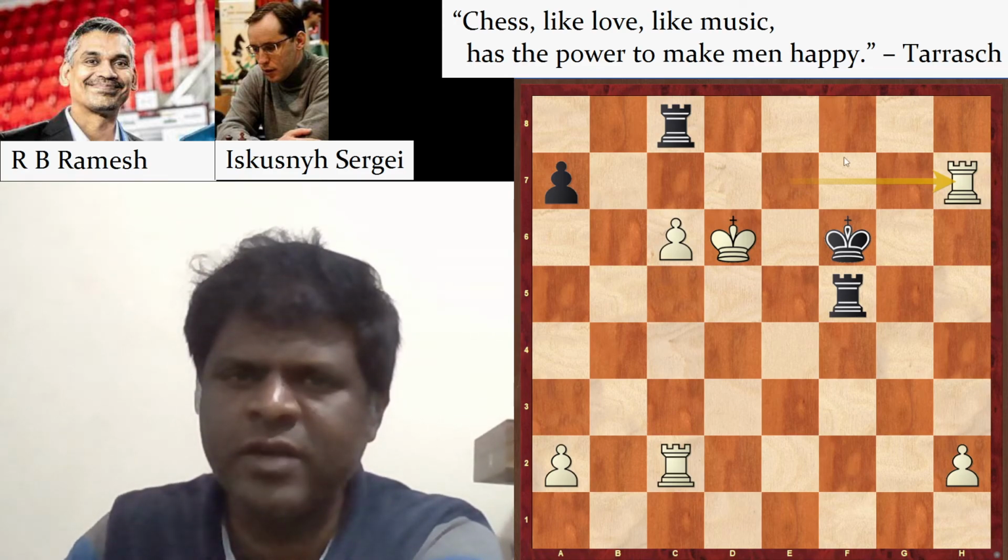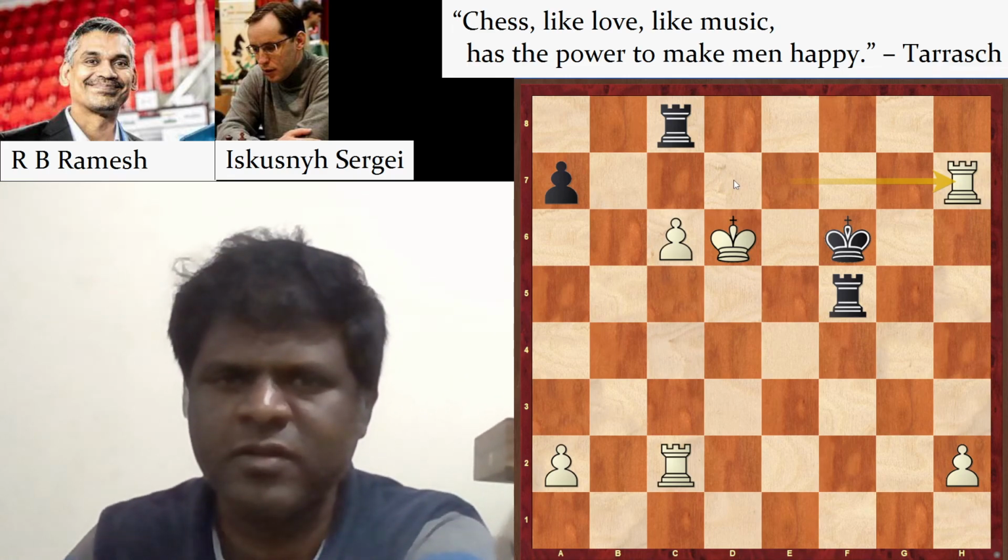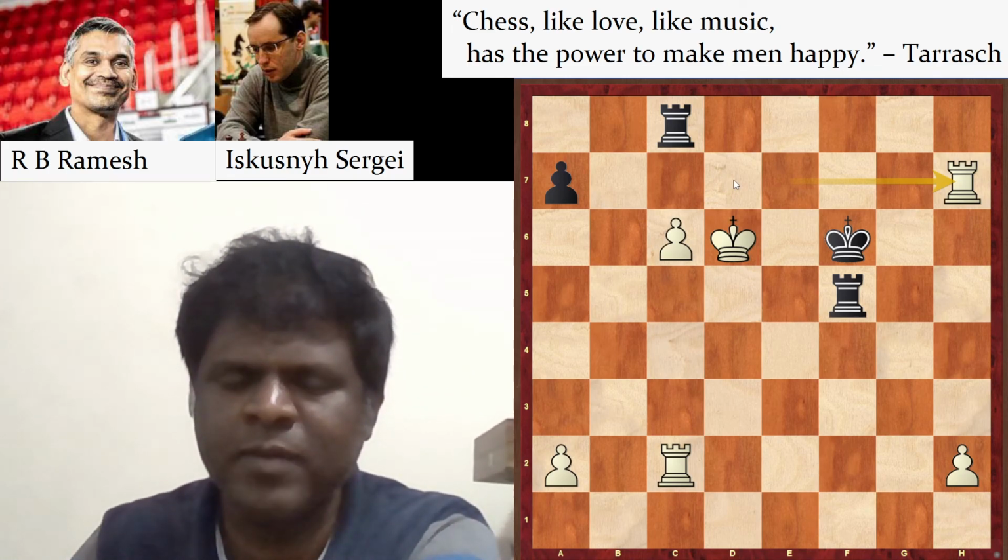because c7 followed by rook d7, rook d8 can also come up. c7 followed by king d7 can also come up. So many things are there. So here black resigned, I guess.